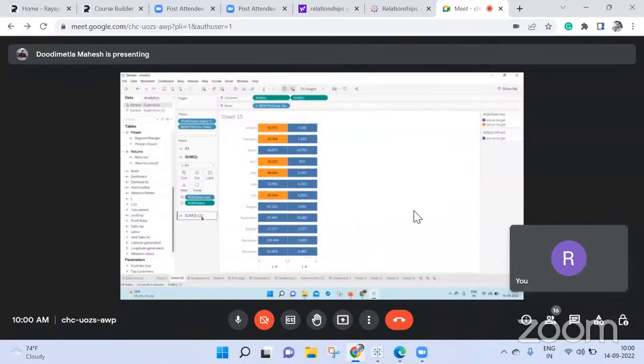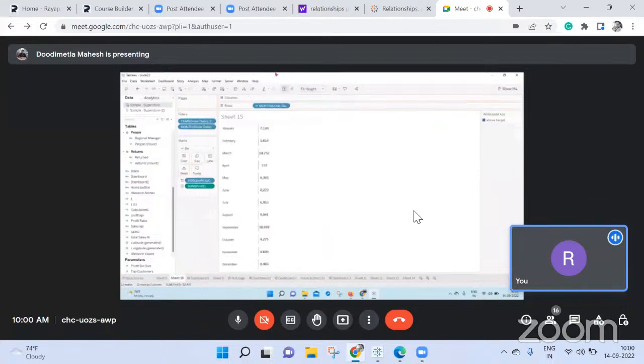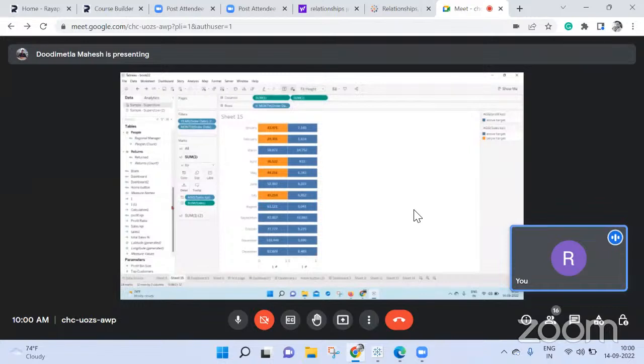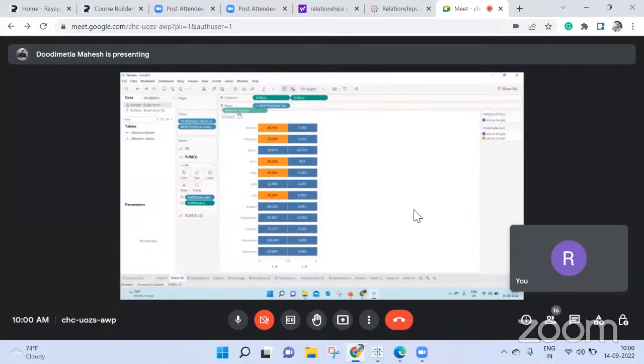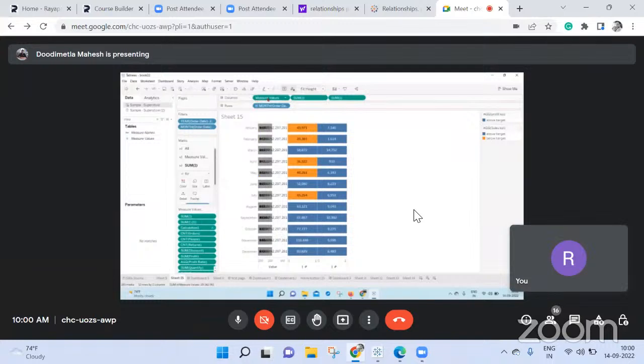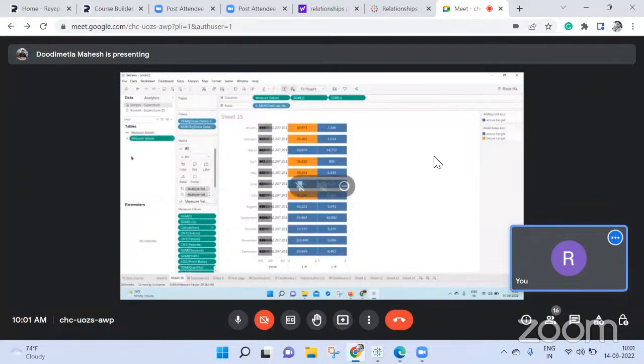If I remove this, it will eliminate. Do one thing, drag measure values first, measure values to columns. No, Control Z, Control Z. Okay. Drag measure values to your columns, and measure names. Bring measure names to filter.